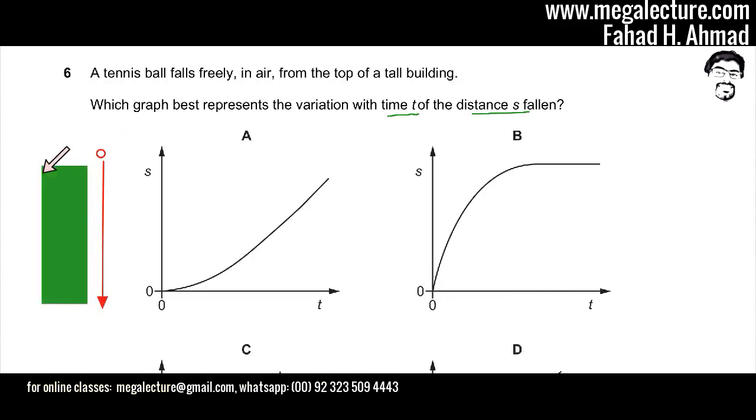Here's your ball and the building, and the ball is falling down that building. The ball is initially at rest, so it's going to have a very low speed initially, but due to gravity, gravitational force, it's going to accelerate and gain speed. So as it moves down, its speed is going to become bigger.